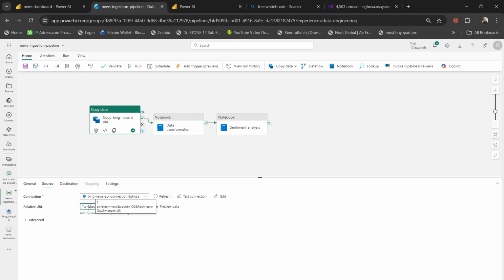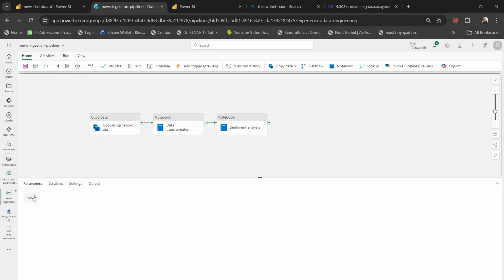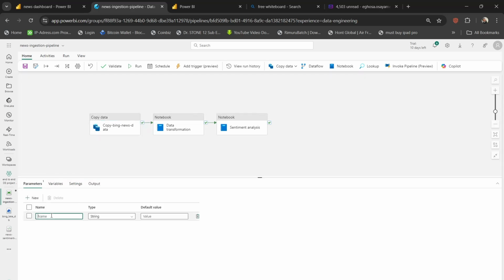What I want to do is make it so that I can easily edit whatever search parameter. Let's say I want to search for Power Rangers, anime, Olympics, the TikTok ban that's going on. I can just easily edit the search without coming to the source. So I'll just click off of this. I'm going to add a new parameter. The new parameter, I'll just call it search parameter.